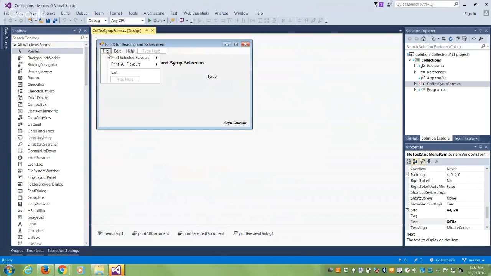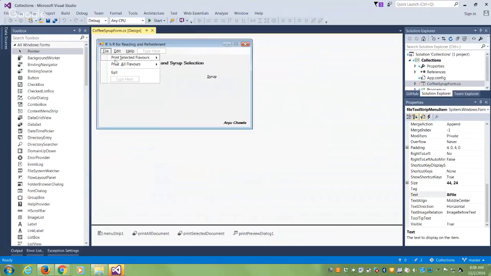To save myself some work, and since this is also a known convention, for this particular project, I have used the convention where I place the type of the control at the end. So notice how this is called file tool strip menu item. I didn't change the names of my labels, just so that I didn't have to change the names. If you remember, by default, whatever you type in a menu item, it's given the same name in your properties. Right? So just because I was being lazy, I thought I'll just use this convention. So for this project, I'm just going to use this convention.